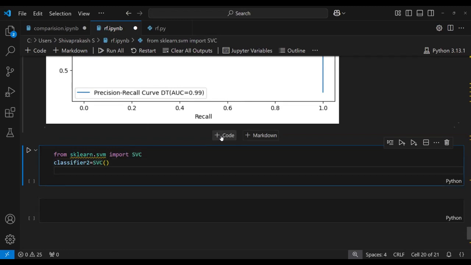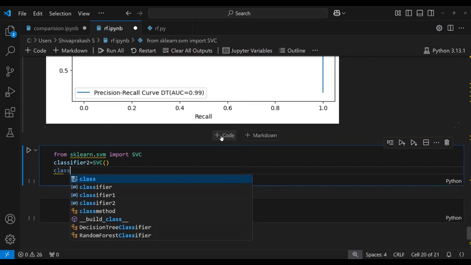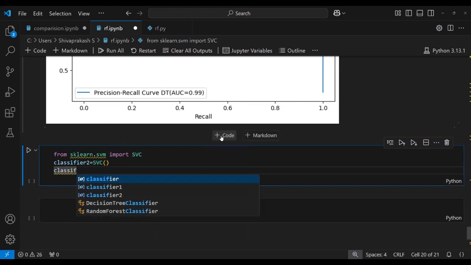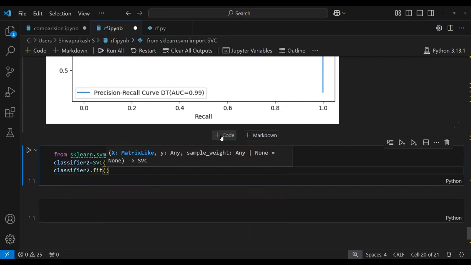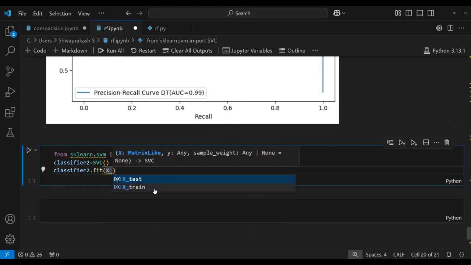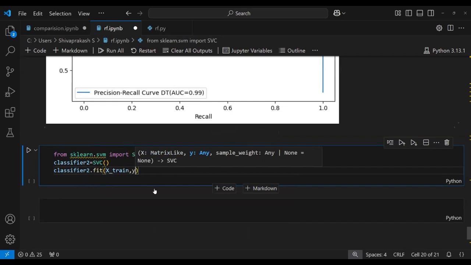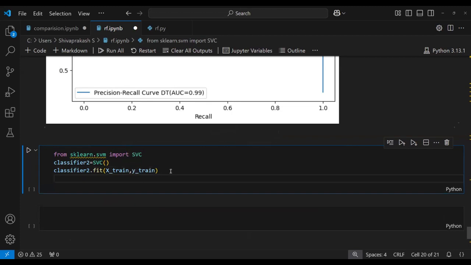Then we need to make this classifier fit on the training data. Our training data is in the variables x_train, y_train. Then we need to predict.